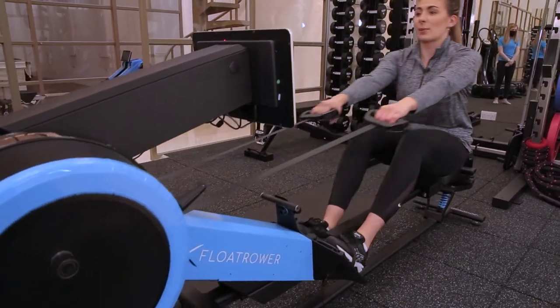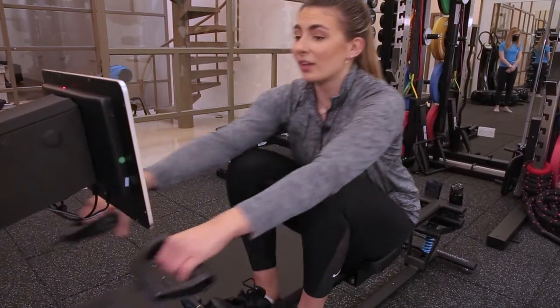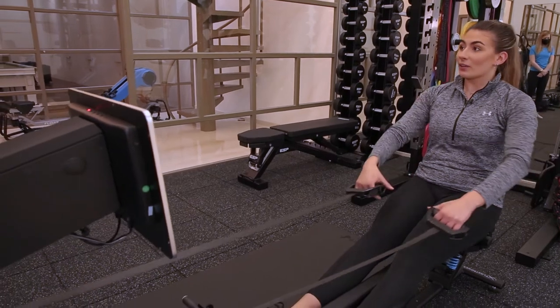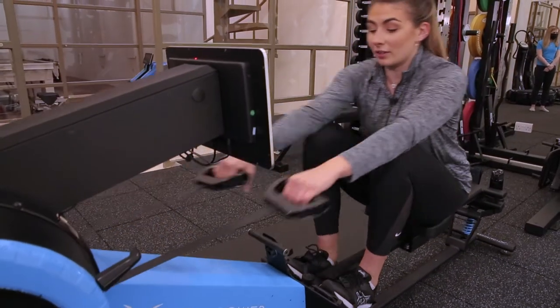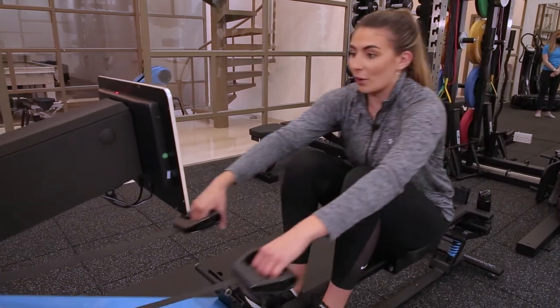It's all in the setup, and especially with the roll, it means you have to stabilize yourself. I can really feel my core having to work like I would in the boat, whereas normally it's really easy to just not do it because you don't have to. But with this, you will tip if you don't, and it's obviously not going to completely throw you off, but it's obviously not ideal.